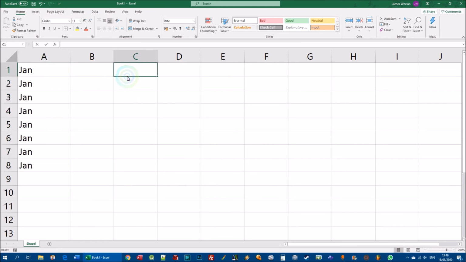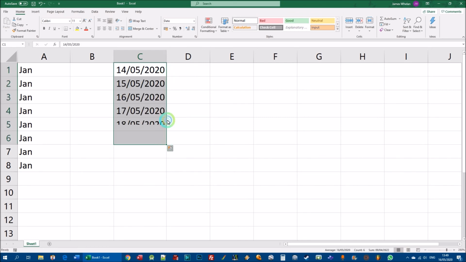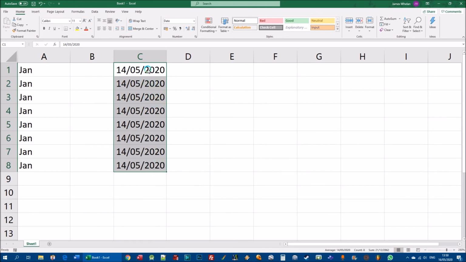Similarly, if I was typing in a date, like the 14th of the 5th, 2020, and I wanted several of these because maybe I had several people's names and roster schedule duties and so on, if I click and drag down, Excel is incrementing it by 1 each time, but I don't want it to. So this time I hold down Control, click and drag down, and now it will just give me a whole bunch of 14th of the 5ths.